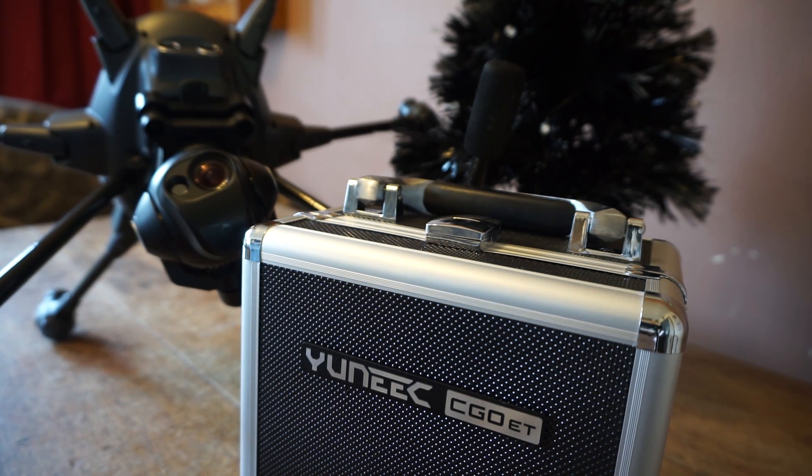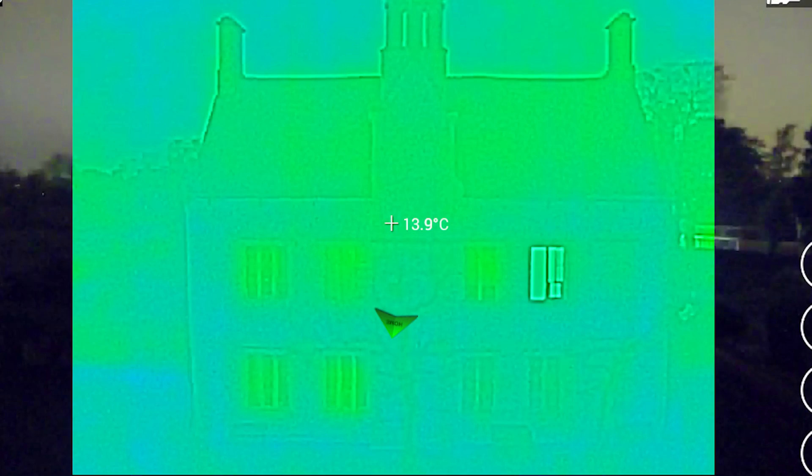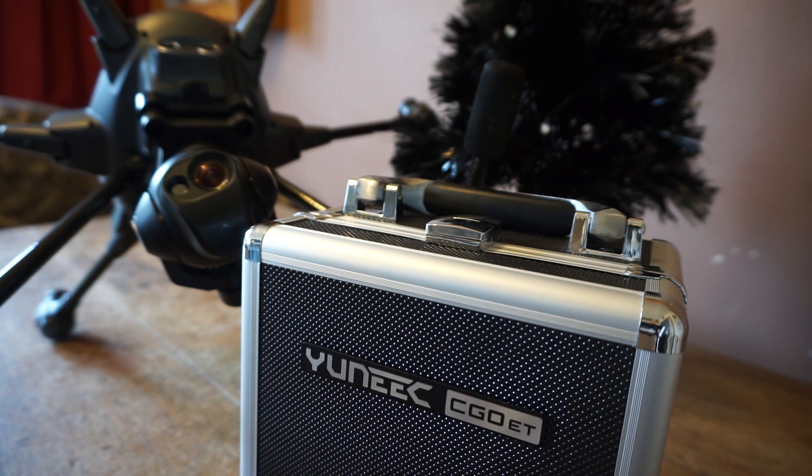The field of view diagonally is 71 degrees and horizontally 56 degrees. The thermal imager is an Uncooled VOX microbolometer. The format size is 160 by 120, with a frame rate of 9 Hz. Temperature range is between minus 10 and 120 degrees C. The camera records in JPEG, TIFF, 14-bit raw, and MPEG-4. Temperature compensation is automatic. The main sensor is one-third inch two-megapixel with a 90-degree field of view, ISO range of 100 to 12,800, and shutter speed of 1/30th to 1/8000th of a second.